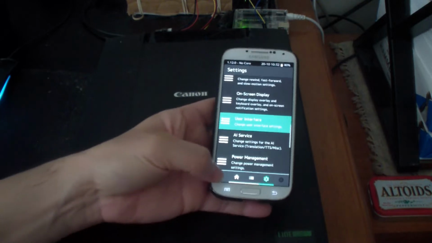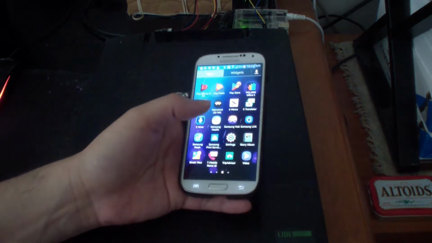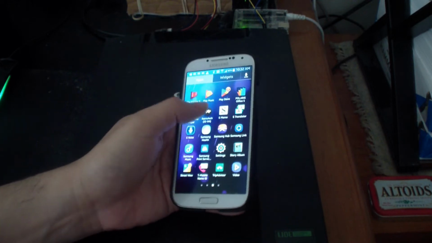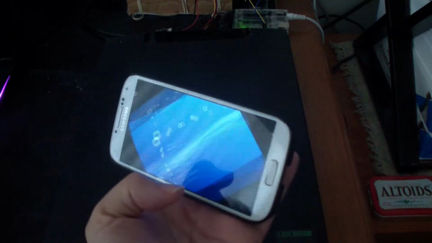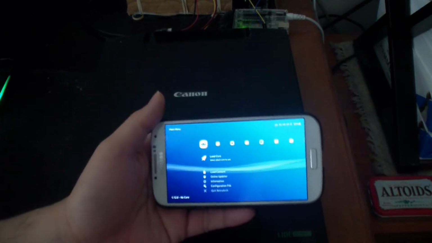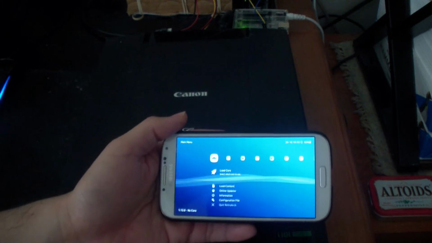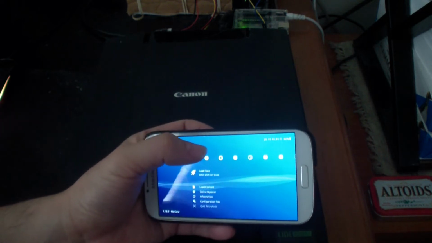In order for this to go into effect, you gotta quit Retroarch and restart it again. Now I'm on XMB. It's exactly like Retroarch on a PC or anything else, basically.